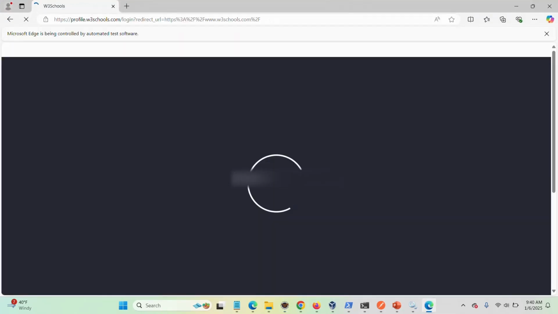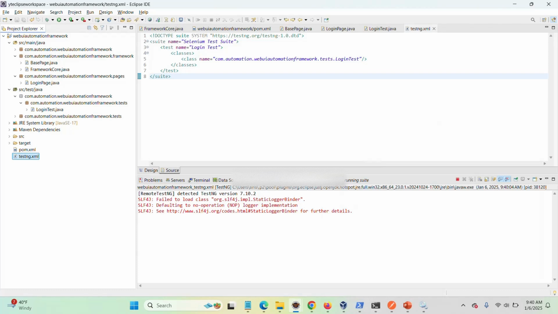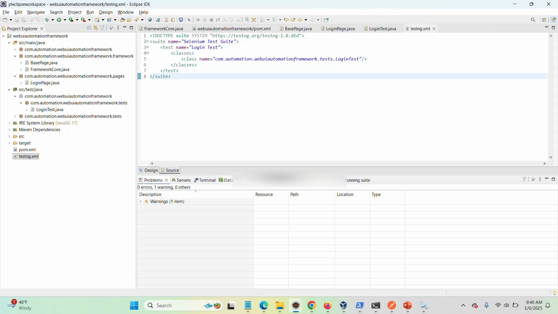Okay, it opened this link, it added, and it ran, and it ran 1 0 but failed. Okay, so let's go to the problem. Where can we find console?